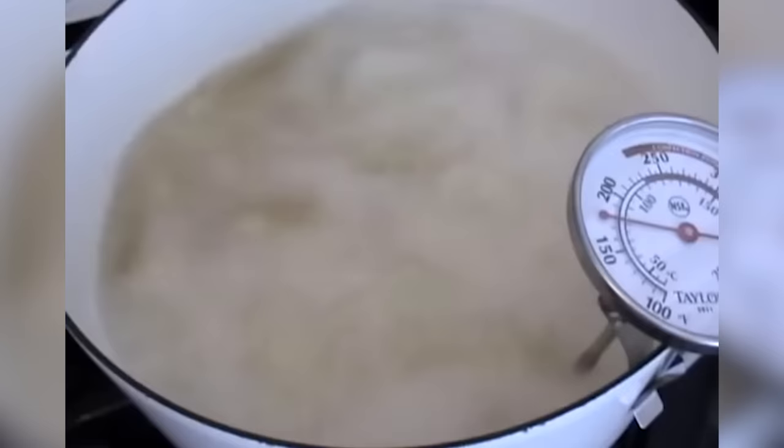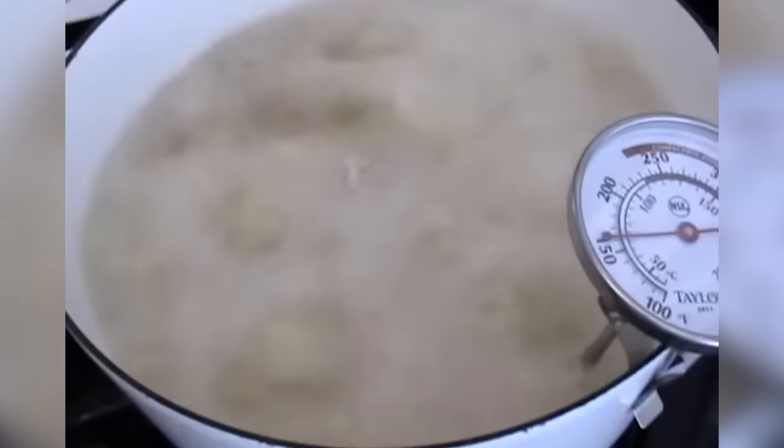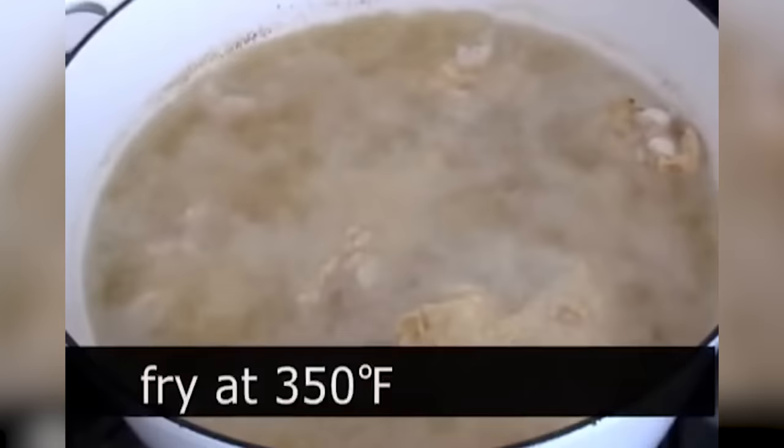Now, some people like to fry in a skillet in just like 1 inch or 2 of oil. And then they do it in batches and they turn it halfway through. You know, I don't have the patience. I want it to all be done at the same time. Of course, this uses twice the oil. But you know what? How often do you make fried chicken? Like once a year? So at 350, I'm going to cook that for about 10 minutes.